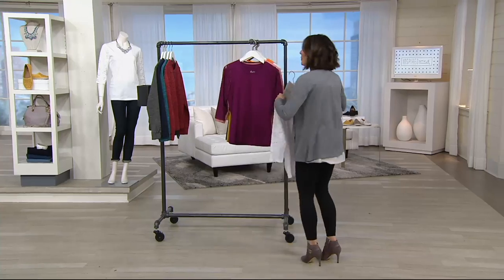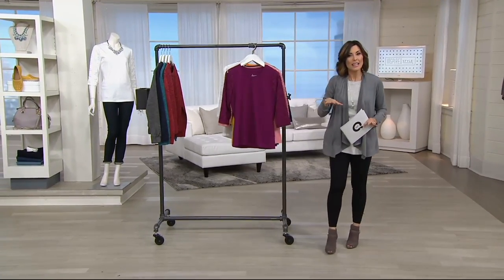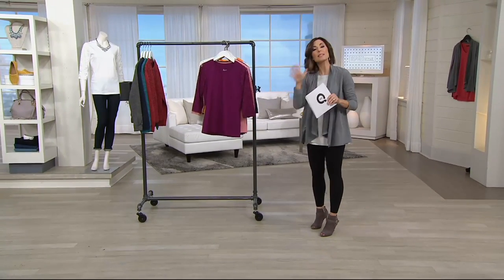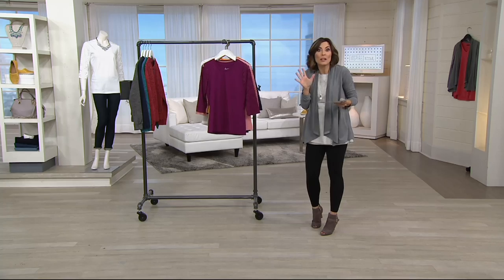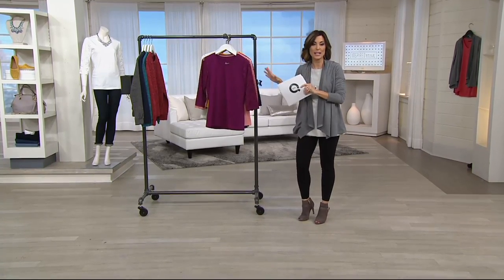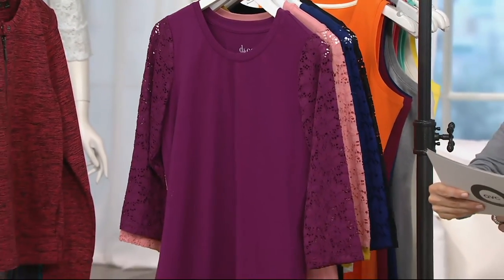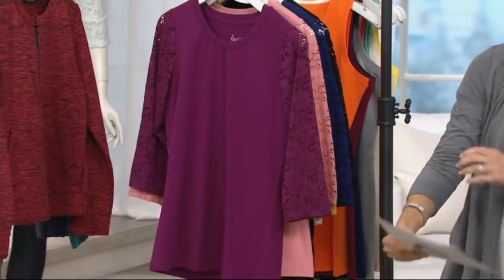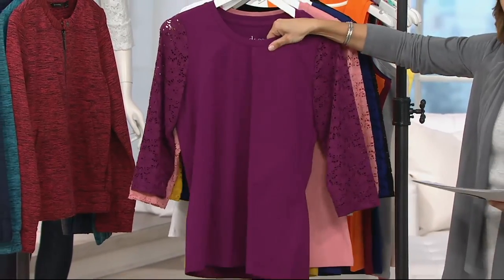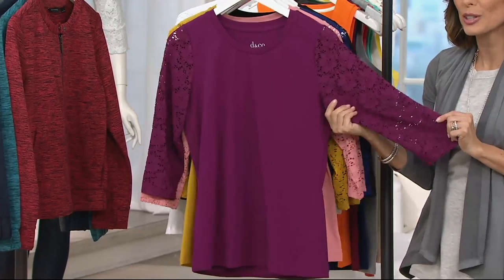I'm trying to show you some of our most popular things in tonight's show. Now that we are thinking about spring, sometimes we like new, and we've got that — we've got a new Hauston jacket coming up — but sometimes we like to see what our customers like. Well, our customers like this shirt, and it's actually from one of our most popular lines here, Denim & Company. This is their perfect jersey, so it's 95% cotton, 5% spandex. It feels really good on, and because of that spandex, it stretches — but that spandex is even found in this cute little lace sleeve.